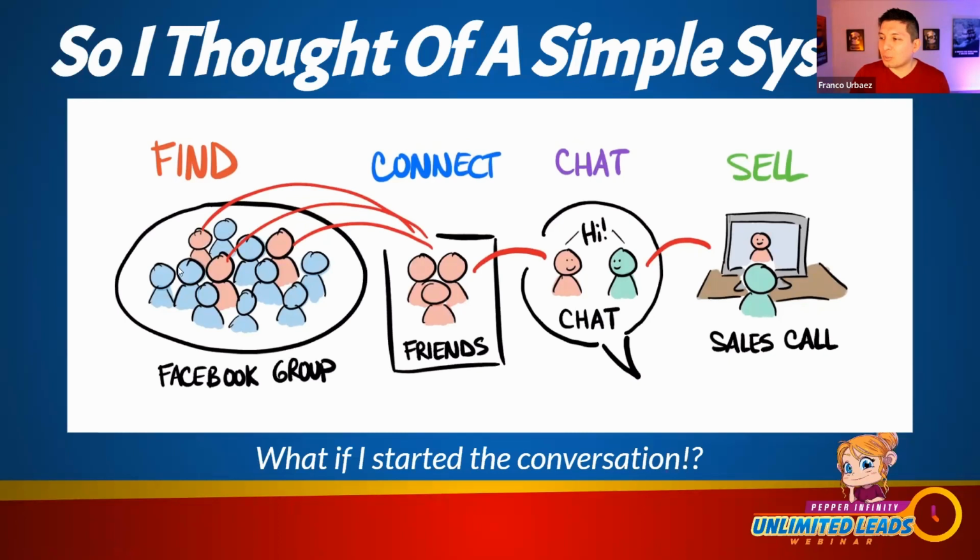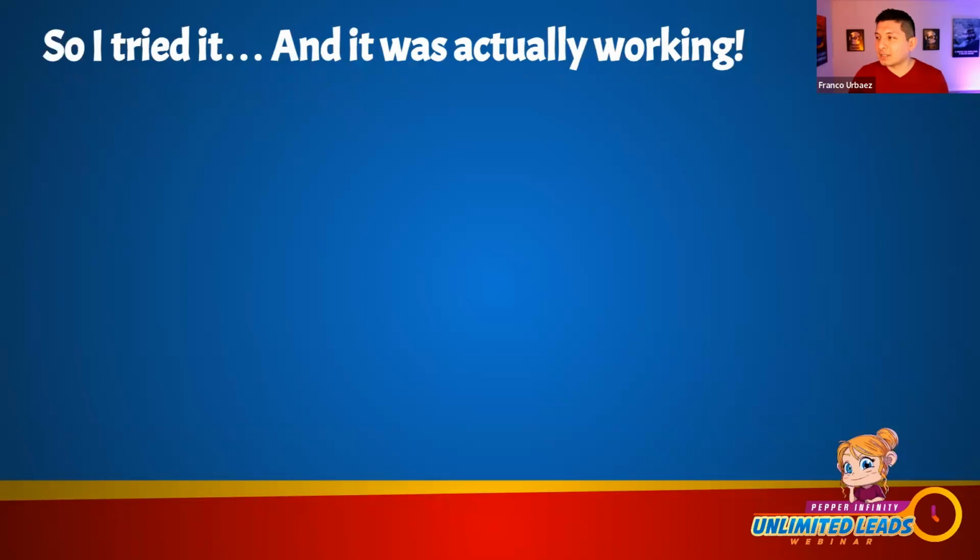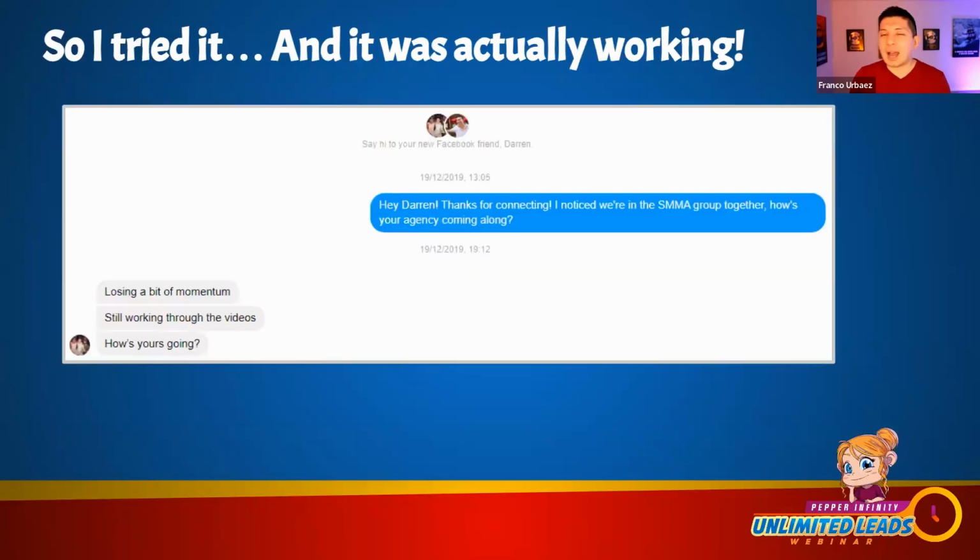We're going into a Facebook group, and there's only certain people that we actually want to work with in that Facebook group. Those are the keywords. I'm going to send them a friend request, but what if I was the one to start the conversation? What if I reached out to them? And then let's see if they would respond back to me. And if that conversation goes well, then maybe I can just simply invite them to a sales call, right? Thought it might work for me, but we put it into play. So I tried it, and guess what? It was actually working. I would send somebody a message, and just look at the date right here. So it's 2019.